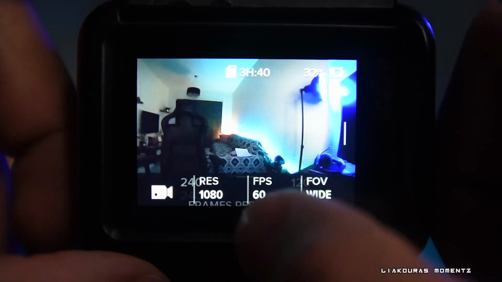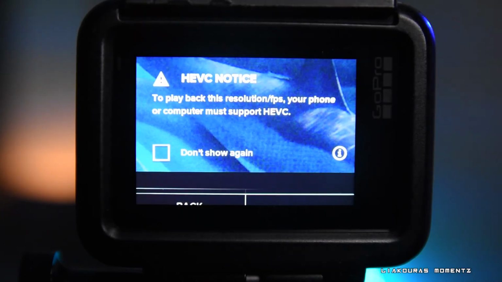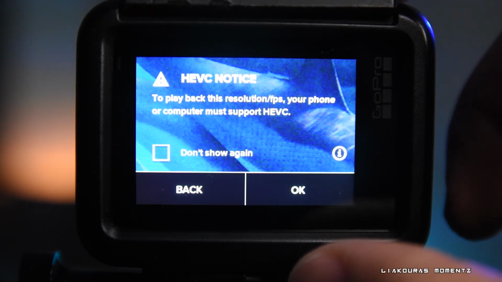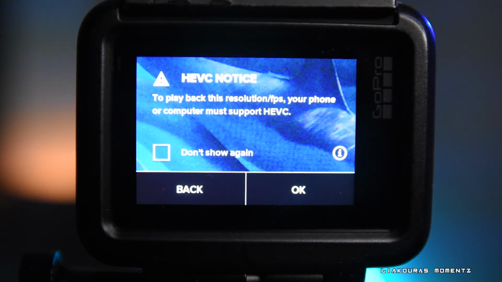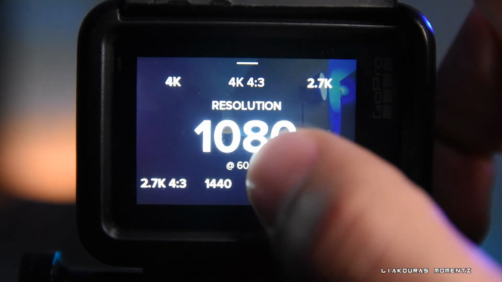Okay, and the first thing you need to select is the resolution, the frames per second and the field of view. Those settings depend on what you are doing and how you'll use the video after. Just for you to know, the higher the resolution and the higher frames that you put, the heavier the file will be at the end. At 5K or 4K it will use HEVC codec, which is High Efficiency Video Coding that compresses your video so GoPro can capture large video content at roughly half the file size, but the file will still be huge. That means you'll need to have a powerful processor to play it on your desktop or your phone.